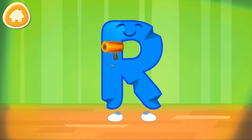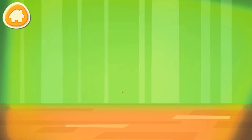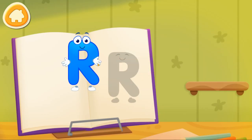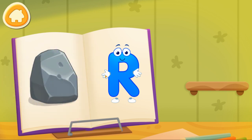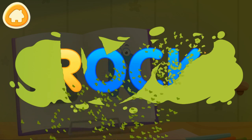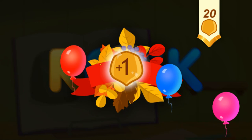The letter got crumpled. Smooth the letter. You're doing great. Put the letter in its place. Hooray! The danger is over. Clean the word. R, rock. Take a nut for the squirrel.